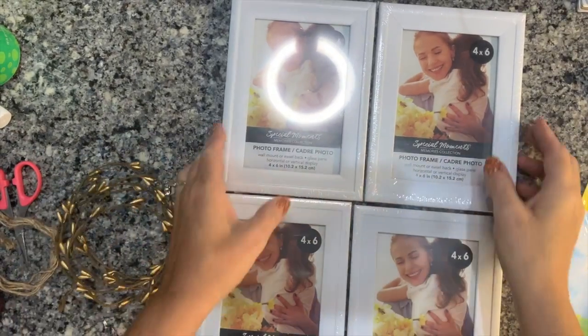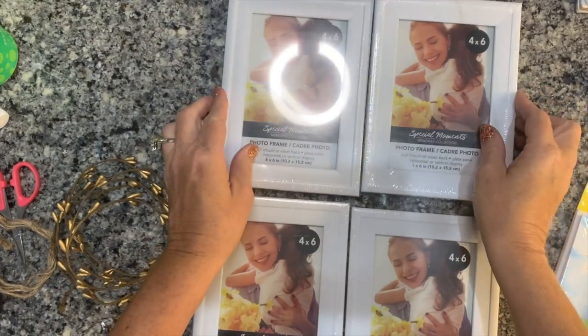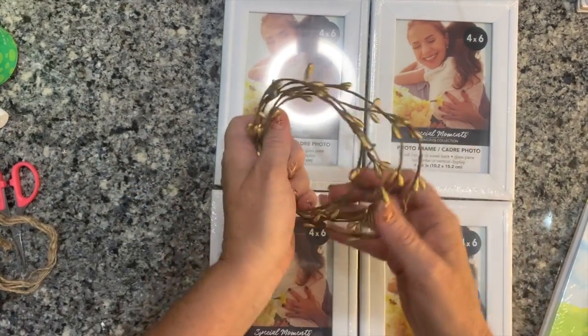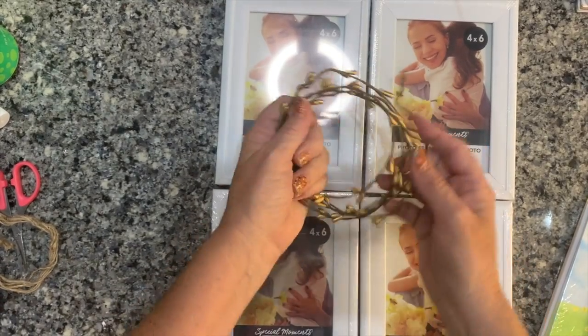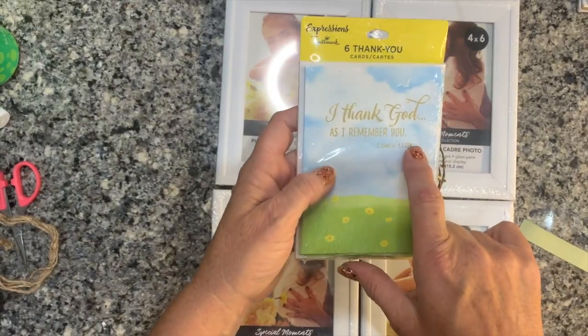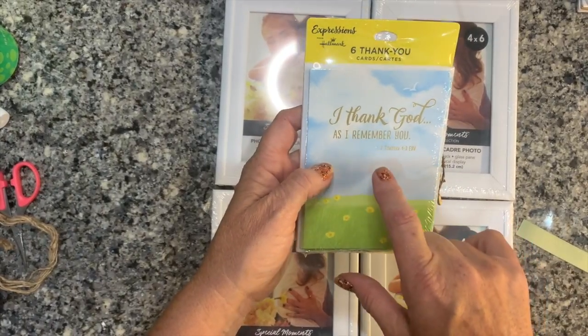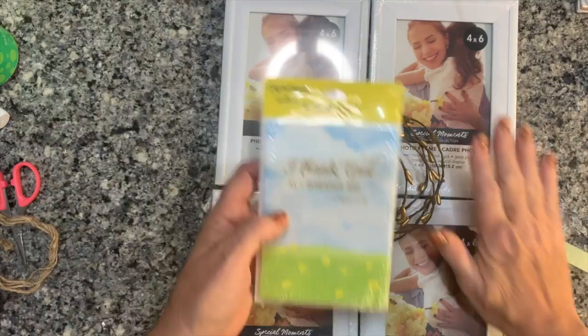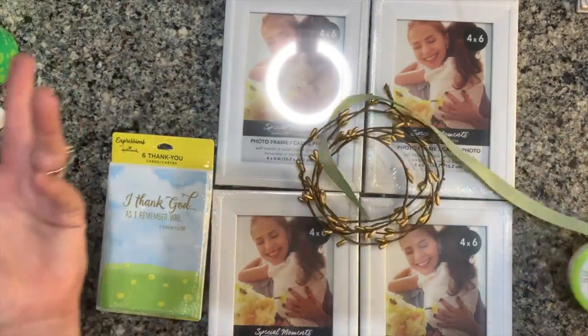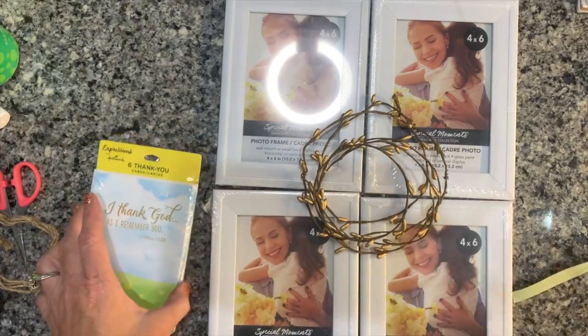For this one, I'm going to take four photo frames, put them together to make a window. I'm going to use this to make a wreath. I'm going to cut this out that says, "I thank God as I remember you," and then put some pictures in it and a hanger, and that will be it.